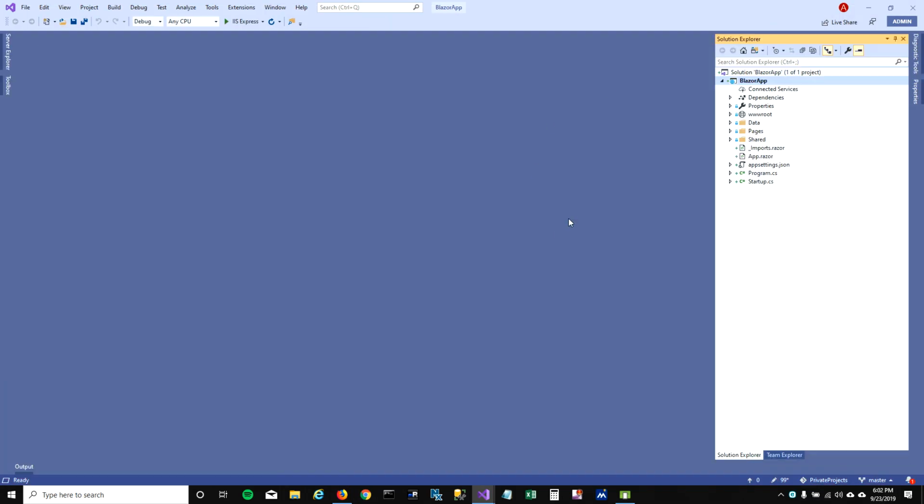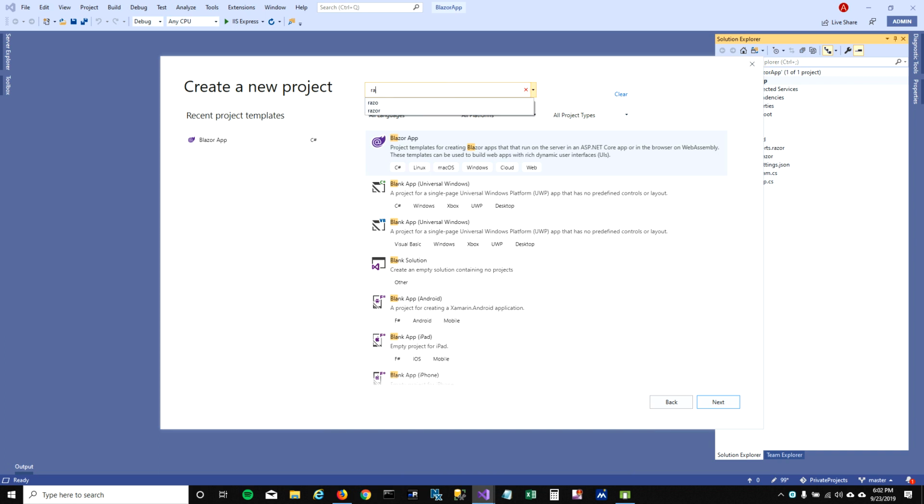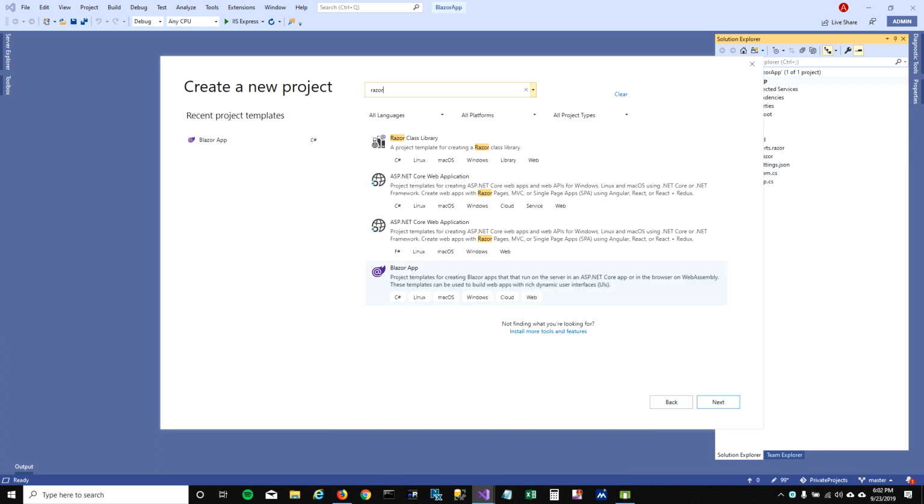Awesome. Another thing that you can do with Blazor is you can have a Razor class library. That means that you can create reusable components for your Blazor application. I thought that was pretty cool, and you can reuse a widget in different apps if you want to. Cool. So yeah, that's it about Blazor.